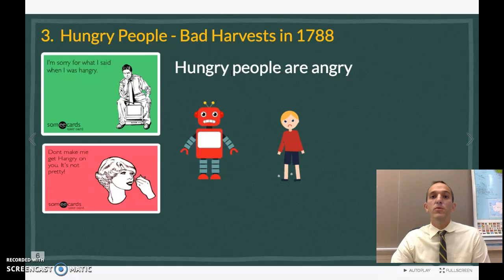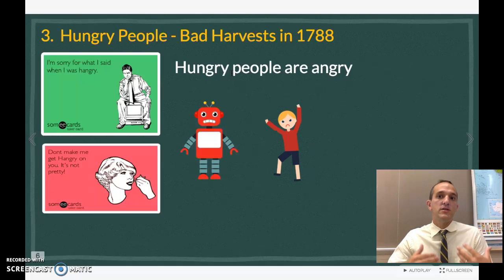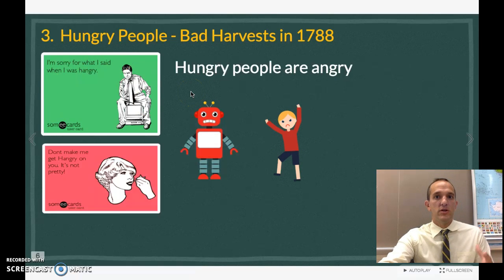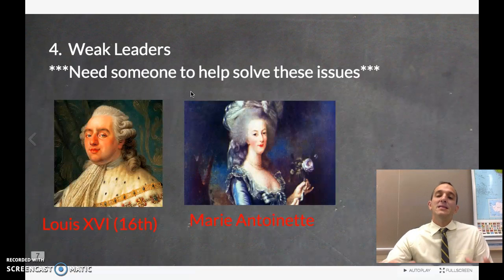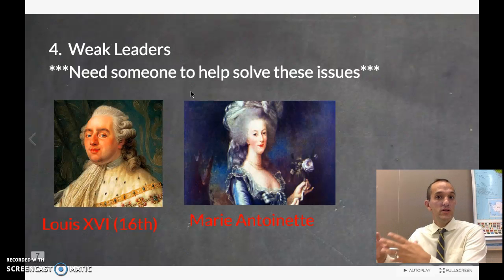And if they don't have enough food to eat, they're going to be mad. Generally people blame the government officials, and in some cases you're going to blame your noble who is living a luxurious life, while you as a peasant are struggling and starving. So hungry people are angry. I like to call it being hangry, and in this case it's going to lead people to rise up and rebel.